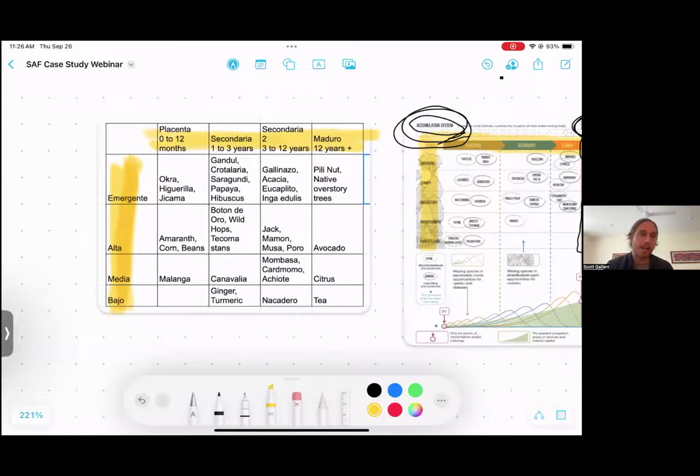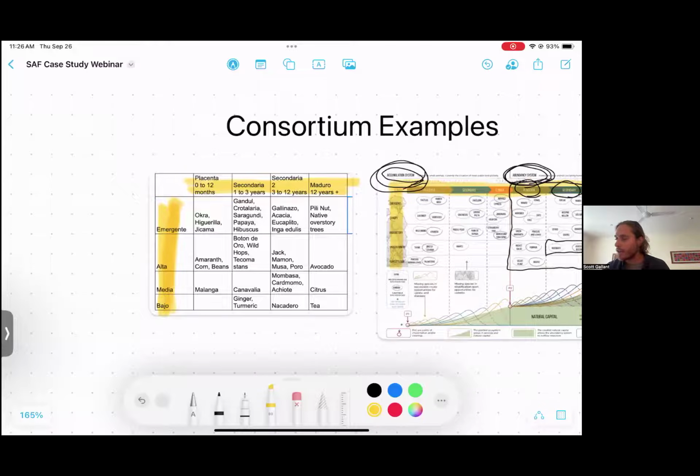This is the basis of the consortium. There's a practitioner I really like, Scott Hall, who's based in Australia, and he calls this the vehicle that we're traveling with through time, all of our plants together in our system. So again, this is a consortium. It's the basic thing we create when we start to think about syntropic farming and all the plants we're going to want to fill a system with. You can see there's a high level of diversity in this system, and we're going to be planting these very densely as well. So let me go back to here.